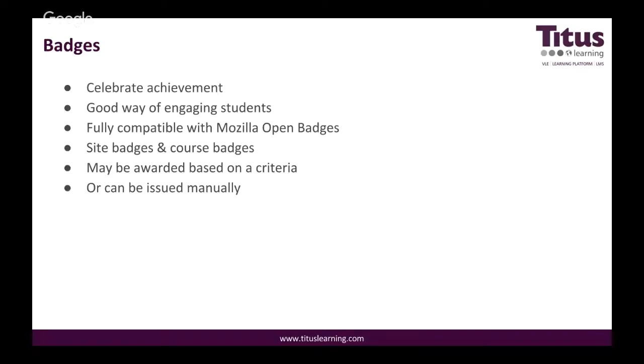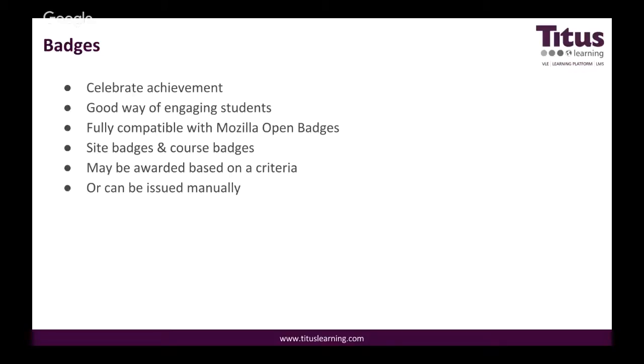So there's two types of badges that can be awarded in Moodle. So there's site badges and also course badges. So course badges are what we are going to be using today. So we're going to create a badge within a Moodle course, and we're going to set a criteria for a badge so that the student must meet some conditions in order to receive this badge. Site badges are used for, let's say, to give you an example, if a student completes an entire course.